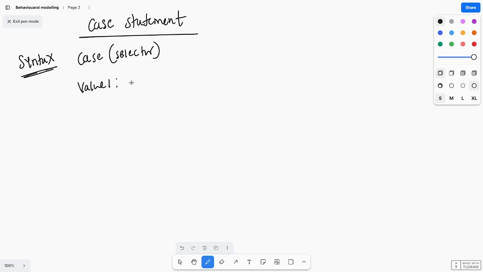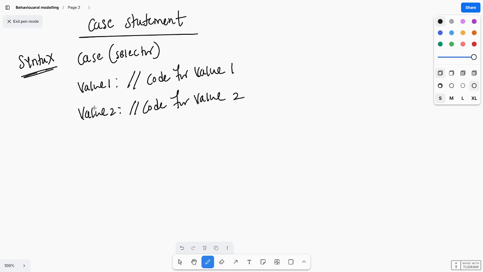Value 1, code for value 1. And next value 2, code for value 2. And so on. For the case statement, you have a default statement.